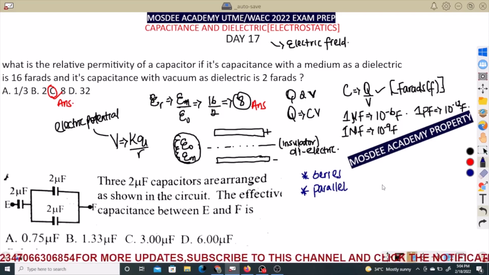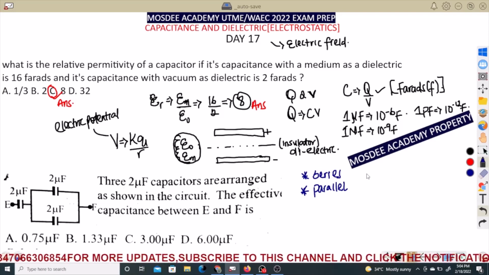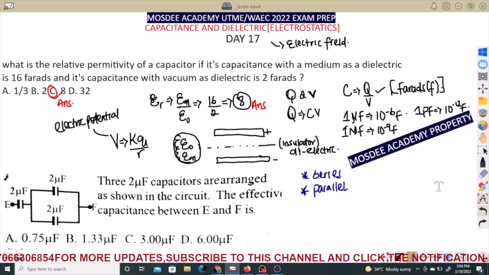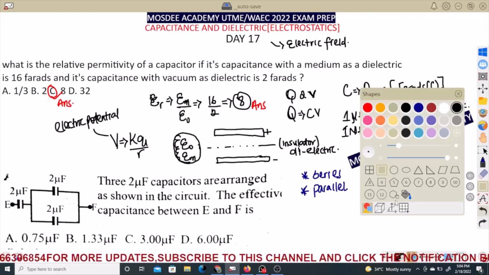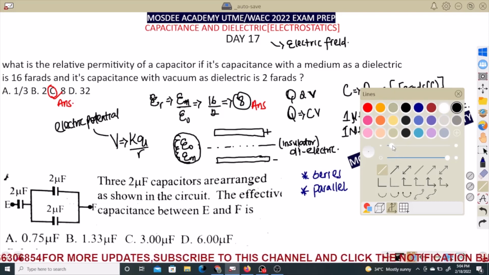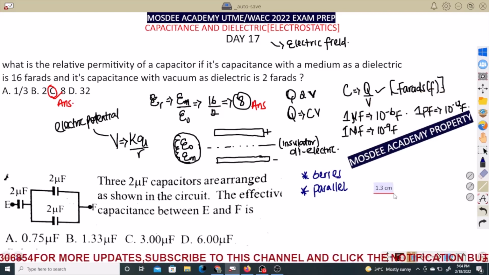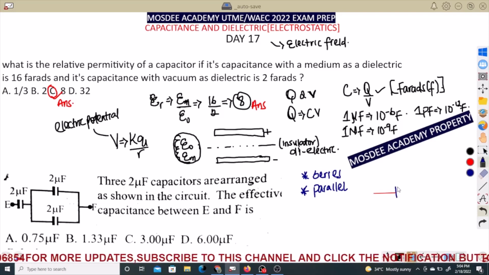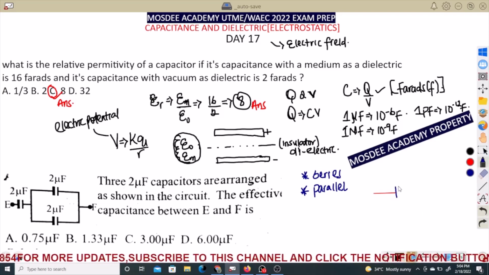Now, when capacitors are arranged in series, that means they are connected directly to the battery. So the lines connecting them directly to the battery are just like this. We just take two cases. I just have to be fast because I have a time frame. I have a time that is allotted for this video, and I don't want to go more than the given time. So if we talk about capacitors that are arranged in series, I may not show the battery because of the time frame. We use this double equal stroke. Wow, it will not be straight. That's just the problem about it.